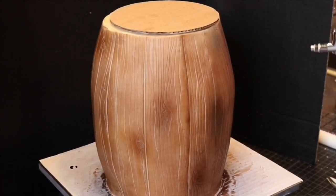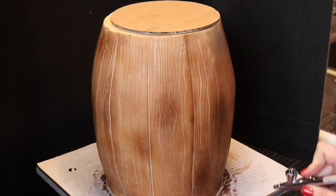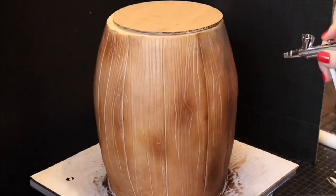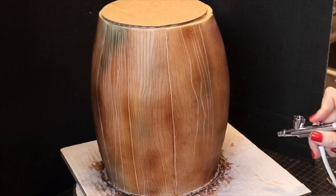This cake was for my husband's speakeasy prohibition party, and because of that I really wanted my barrel to look aged and dirty, so the next color I added was black. I was really pretty random with how I applied the black because I really wanted it to look dirty and stained.